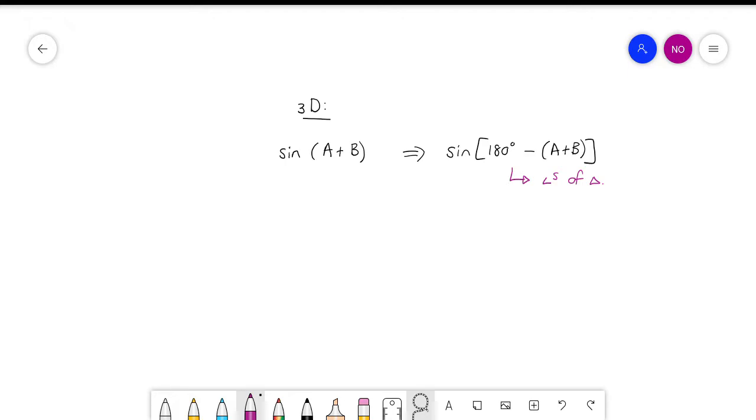If it is this one, then you have to write down this thing first before you can simplify it to that. Okay? So you have to show that you knew using angles of a triangle. If you have two of the angles given, the third one will be 180 minus those two angles. And then you can use your reduction formulas to write it as sine of A plus B.